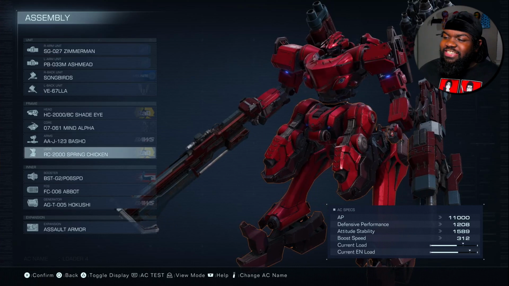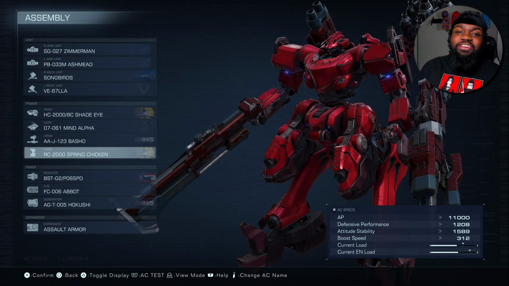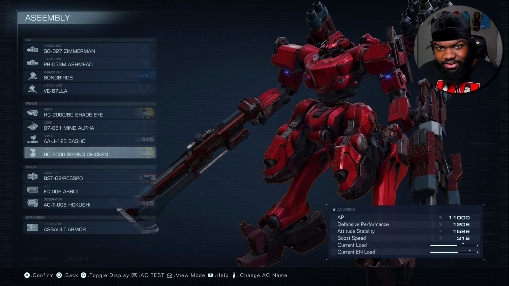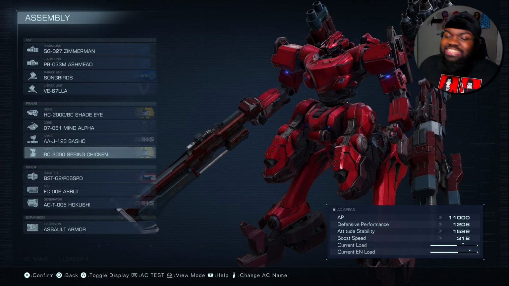But this build is interesting. I gave it the red color just because I don't have a lot of things that are red in this game, and red is my favorite color. And I feel like I need this to be red to level out that stress. Like, at least it's red. At least while I'm seeing red, my mech is red as well.